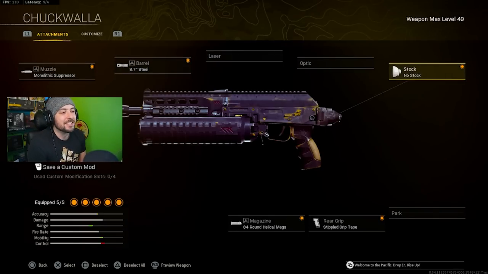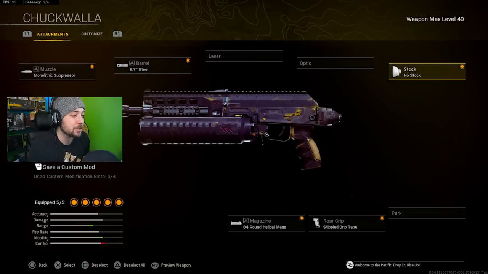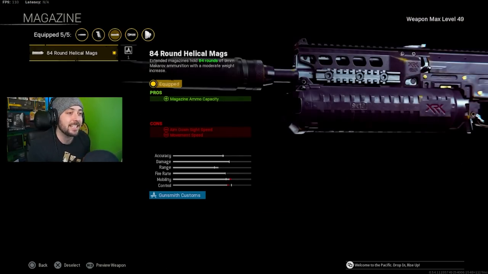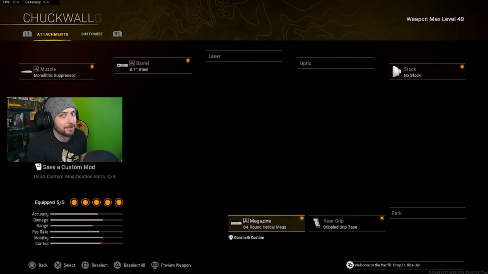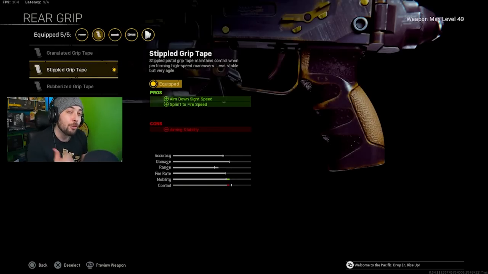This gun doesn't have too much recoil, so you don't have to worry about that, but the extra damage range is always nice. The stock is going to be no stock, since you want that extra movement speed and ADS right back. The magazine is the 84 round helical mags. You're not reloading this gun too often. The rear grip is going to be the stippled grip tape for ADS and sprint to fire, the two most important pro attachments to have in this game. Check out the gameplay, and then we'll move on to the next gun on the list.